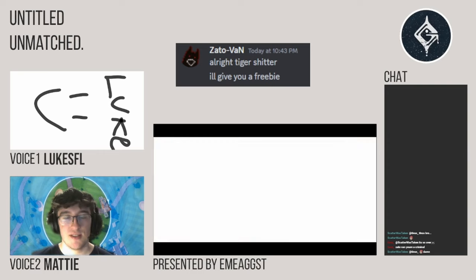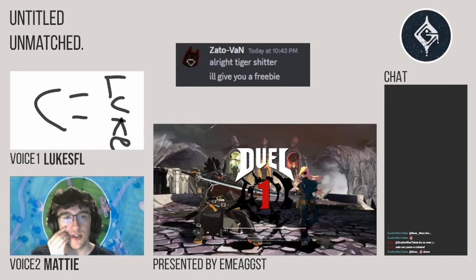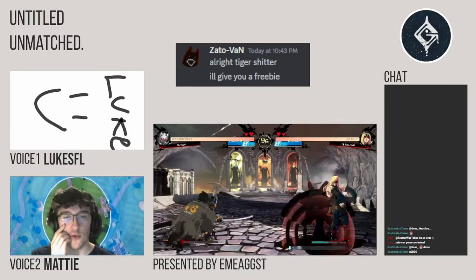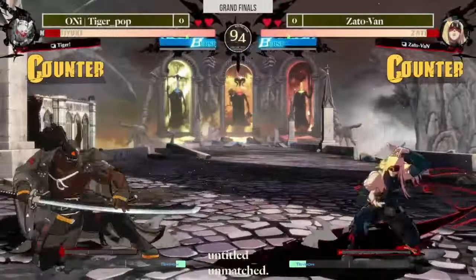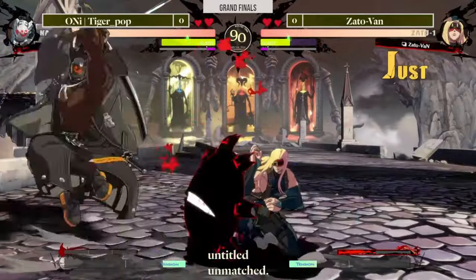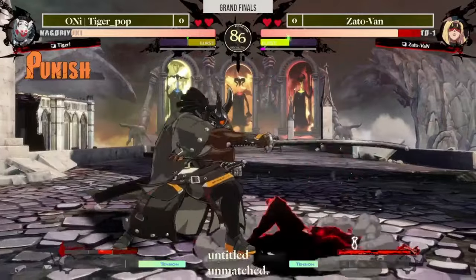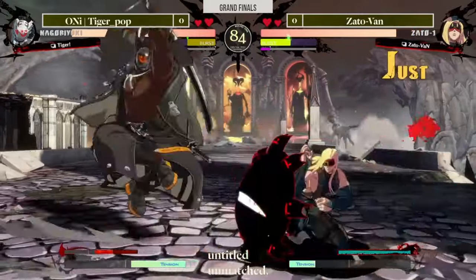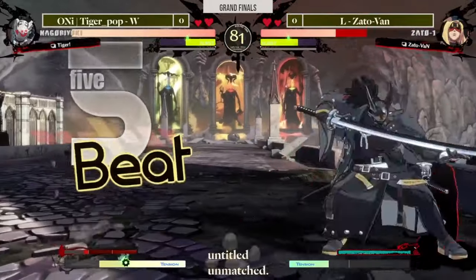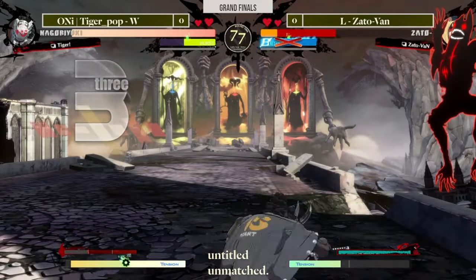So yeah, I'm interested. Actually, I haven't seen Tiger's Nago in person. First in season 1, before HD released, so I haven't watched Tiger play Nago, but we're seeing Zato-Van on Zato! Oh, he is! I just noticed! What? Alright, well... Okay. And he died and came back in the time that we spoke, so something's happening. Something's a little different here. Oh, he's dead!